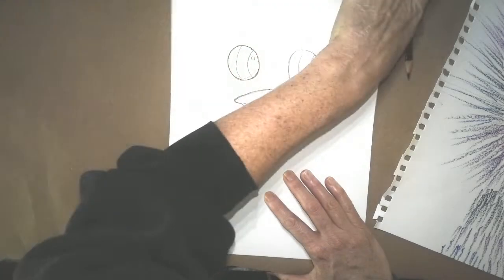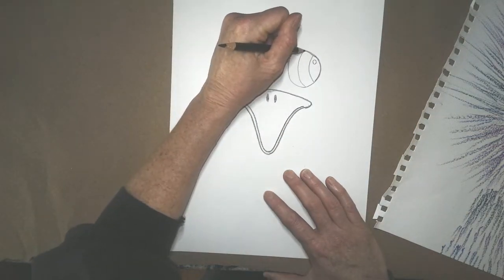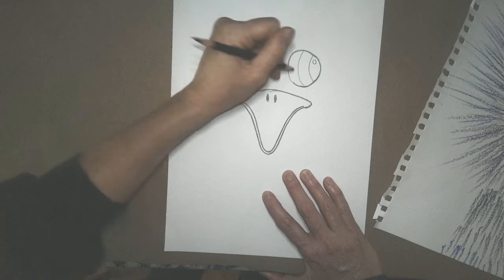I'm realizing there's a little bit of grit underneath this. There must be something underneath my paper. But that's okay. We'll work through it. So I'm just going to kind of trace around.